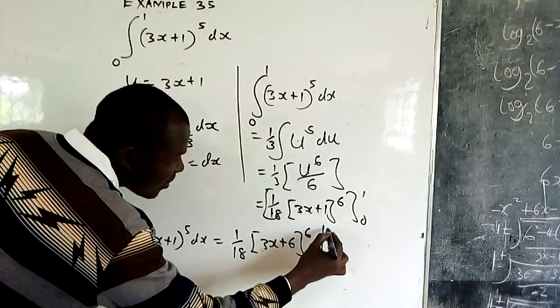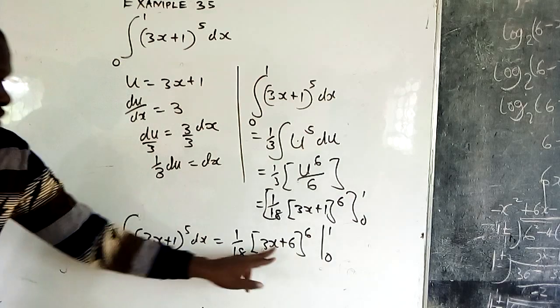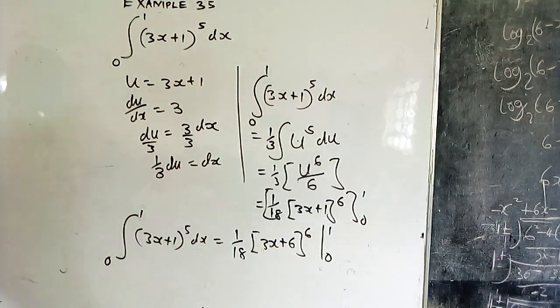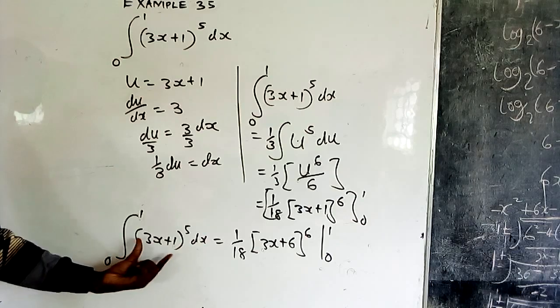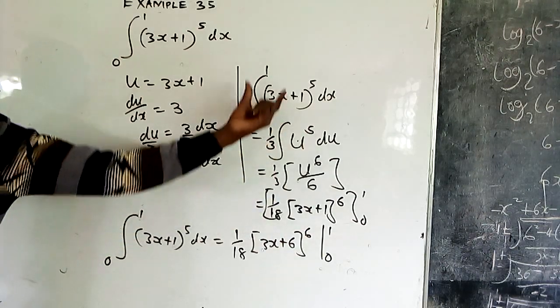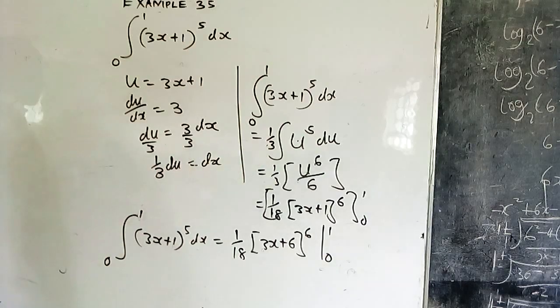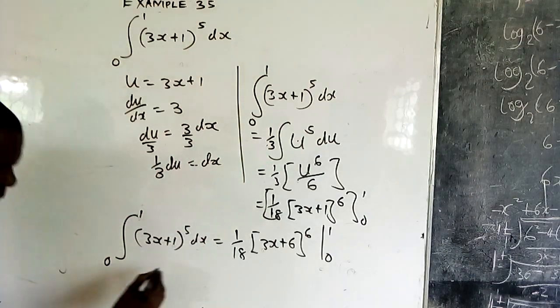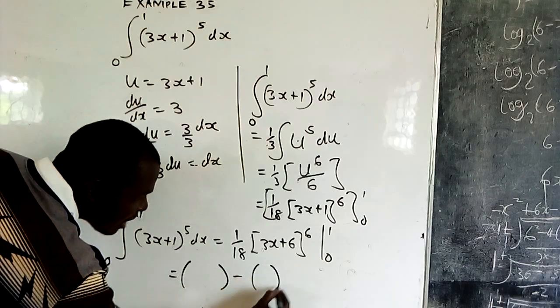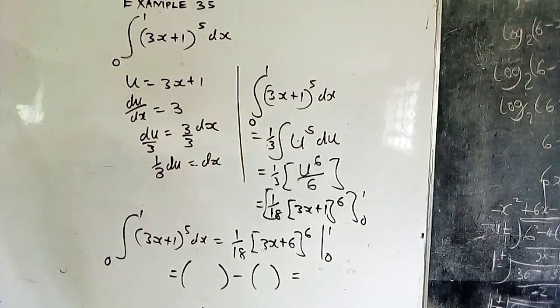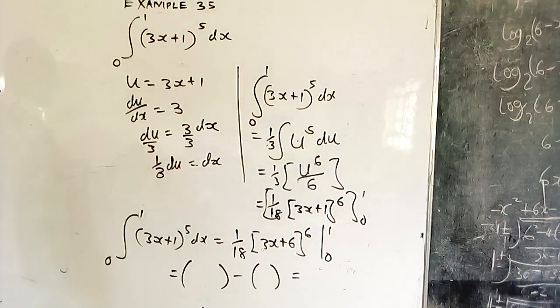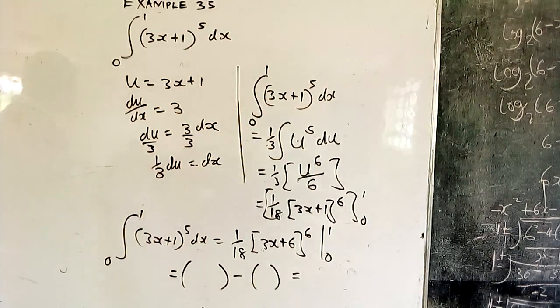Then this one we are integrating within the limits 0 to 1 because they are in the original problem, so you put your limits. Are you seeing how it is simple? The original problem, you transform it back, but you use algebraic substitution in between. Is that okay? So can you substitute the upper limit and lower limit? Upper limit minus lower limit. When x is 1, where there is x, if you put 1, what do you get? You get 1 over 18, then this is 9 raised to power 6, isn't it? Calculator, when x is 1, what do you get with the upper limit?